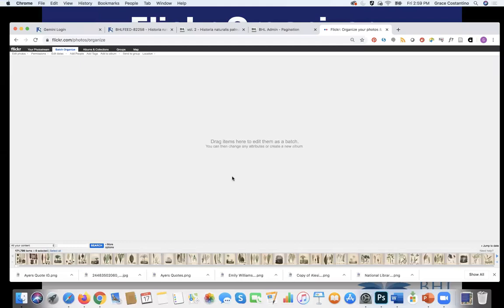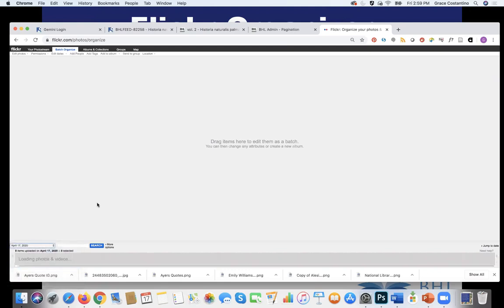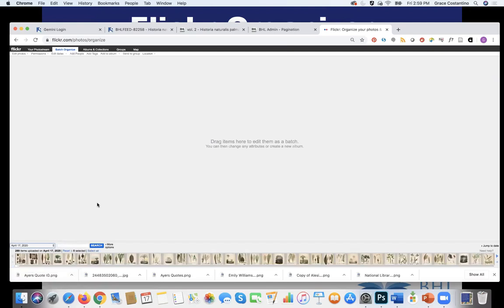So our first step is going to be to select all of the images from the book that we just uploaded. The easiest way to do this is to come to the Content drop-down menu and select to see only content uploaded today. That will at least narrow down what is being shown to you. Now, if you've uploaded other items today, or if other people are also working in Flickr right now and uploading items, what's shown down here may not only be the images from the book that you just uploaded, but this will at least make it a little easier.